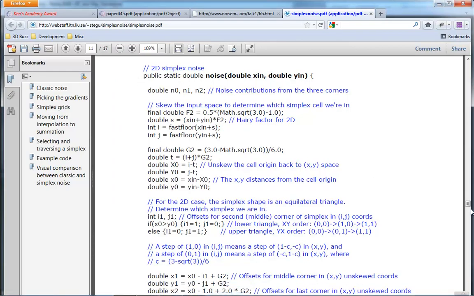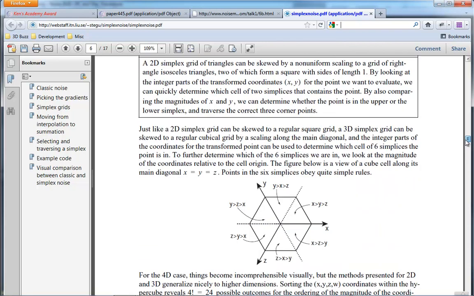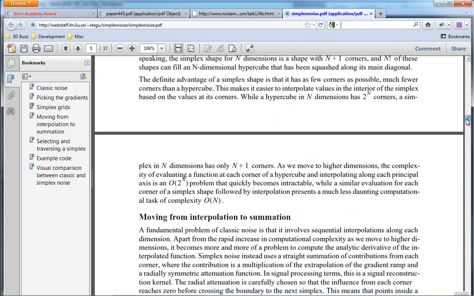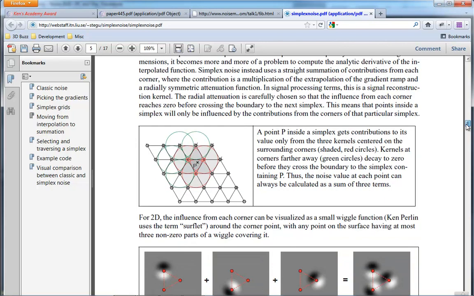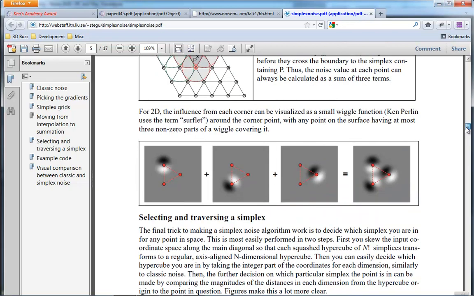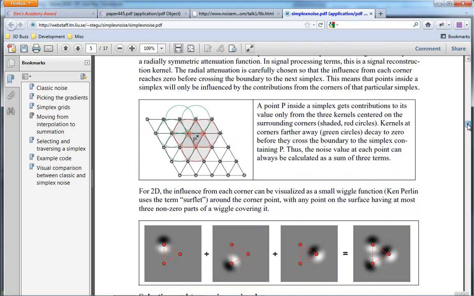In the paper, when you're looking at the explanation, particularly at this point, it's showing that you have a point inside, and we've got these three different gradients. If they were circular gradients where they're even across, that point is going to be the same every single time. There's going to be no variation in it.